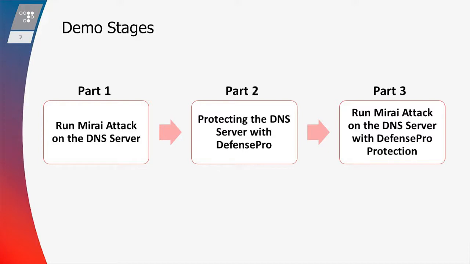In the first part, we will run the Mirai attack without activating DefensePro's DNS protection. In the second part of the demo, we will turn on the DNS protection in DefensePro and let it learn the normal DNS traffic and build a baseline. Finally, in the third part of the demo, we will run the Mirai attack again and see the accurate detection and mitigation done by DefensePro.